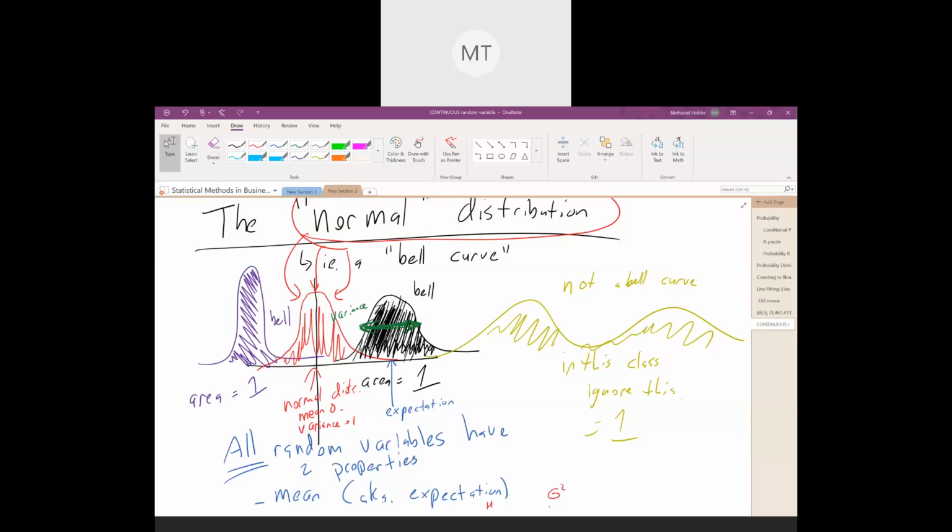My question is, why in all of the different possible bell curves are we justified in just talking and analyzing one of them? In particular, we care about this red one, the so-called normal distribution. There's lots of bell curves, but one of them is normal. That's this one in red. Why is it okay to just talk about this one when we're talking about any bell curve? We can just talk about this one, and somehow we can talk about all bell curves.